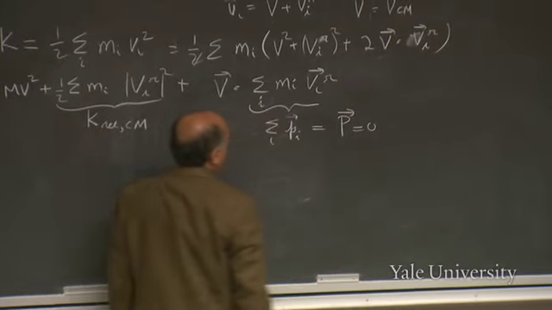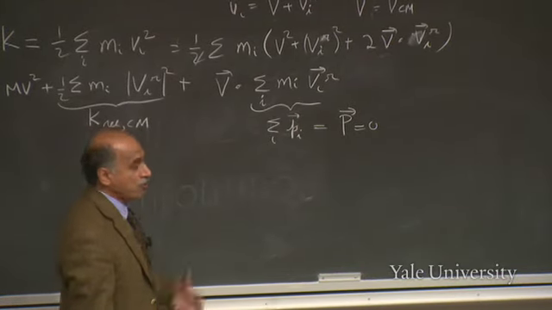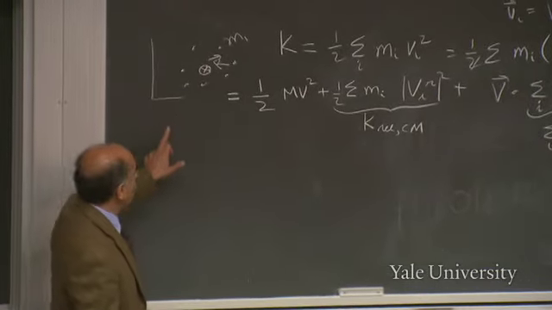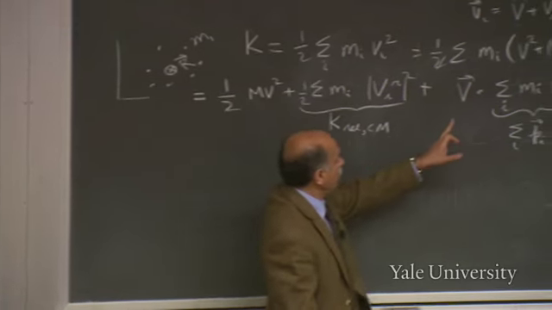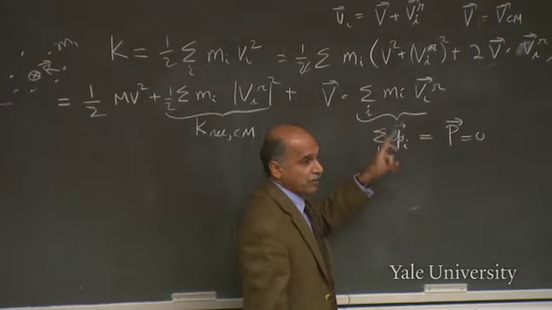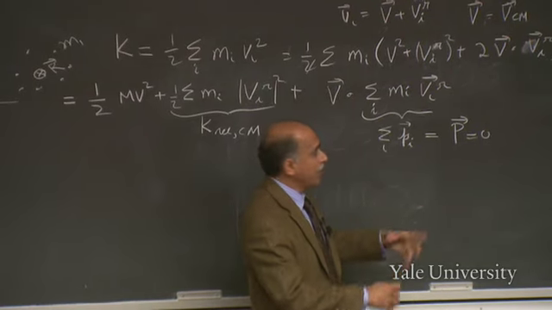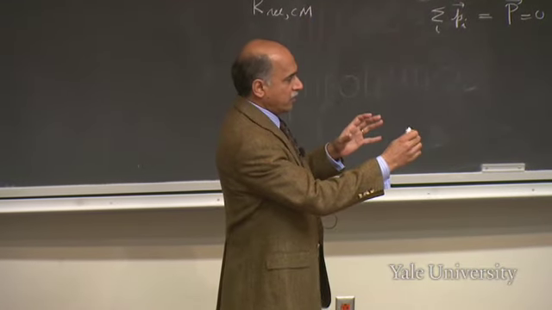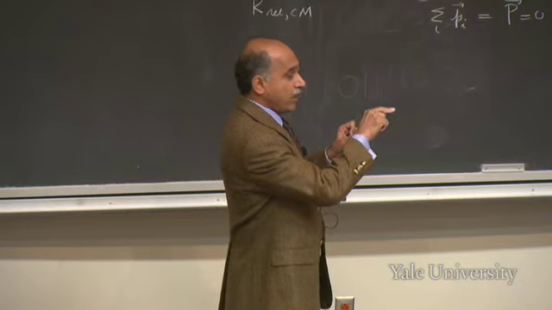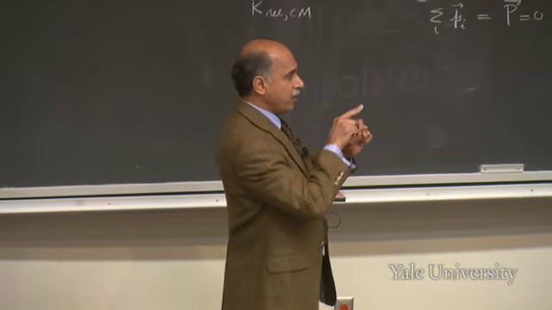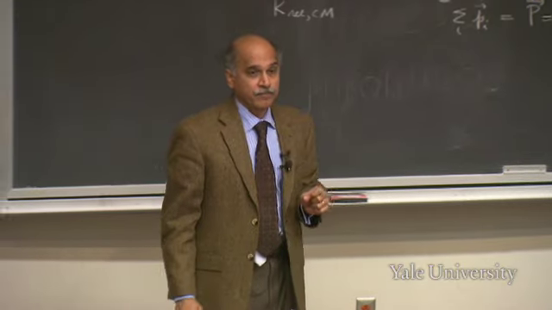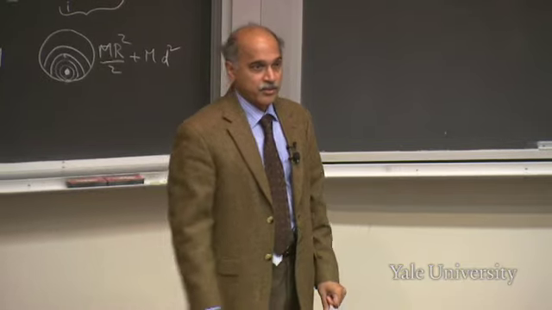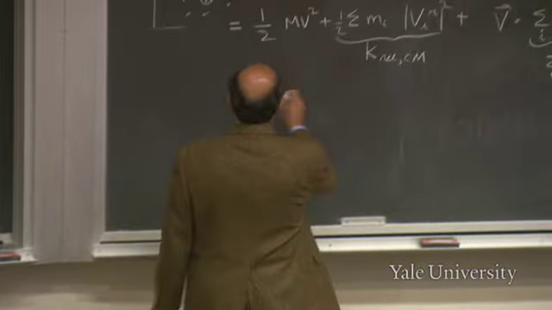So don't say to me, how can you say center of mass momentum is 0? We know the center of mass is moving. But that is from the vantage of this person here. But if you go and ride with the center of mass, this is how you would compute the momentum of the center of mass, by looking at the momenta of the fragments as seen by you. They better add up to 0. What it means is if there are 2 masses moving at different velocities, only 2 of them, if you go to the center of mass and ride with it, whatever momentum one guy has, the other will have the opposite momentum. So the momentum of a system will appear to be 0 as seen by the center of mass.